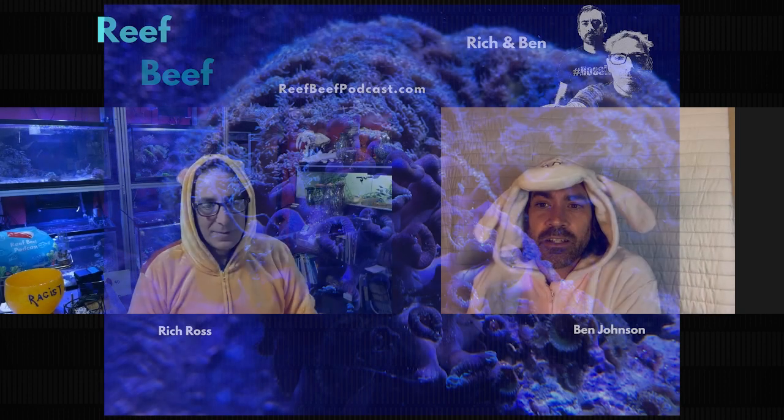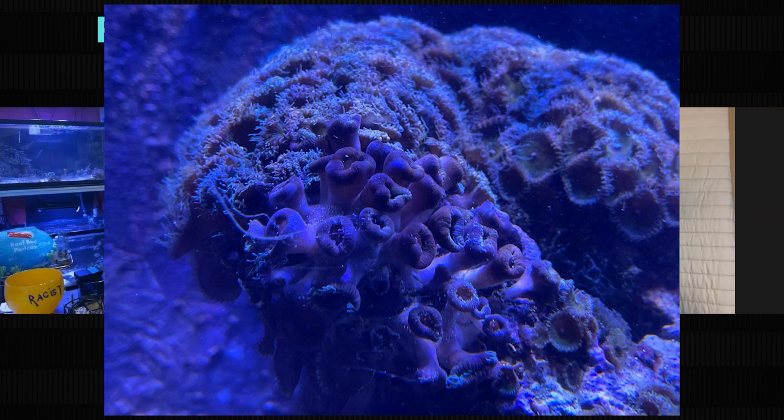The easiest thing is just to take it off the rock and take the rock out of the tank. But this particular tank has entire live rock sculptures that I sculpted together using epoxy putty, and there's just no way to remove it. I mean, you could chip, but I could break half. This is a $50,000 aquarium that's my VIP client. If it was my tank at home, sure, I might try, but I can't go chipping at this guy's tank.